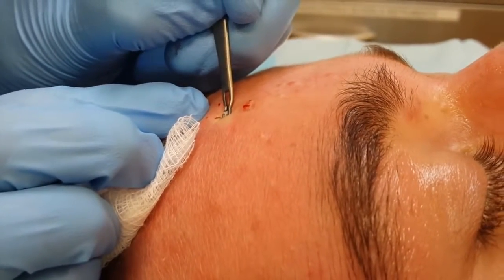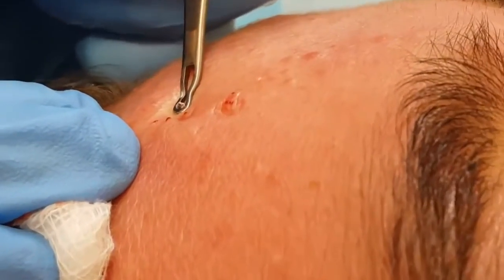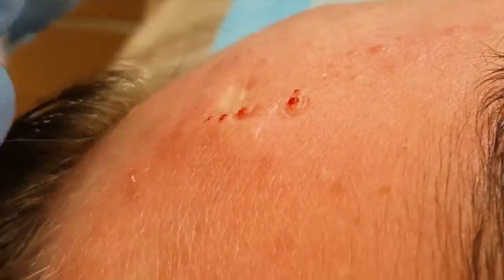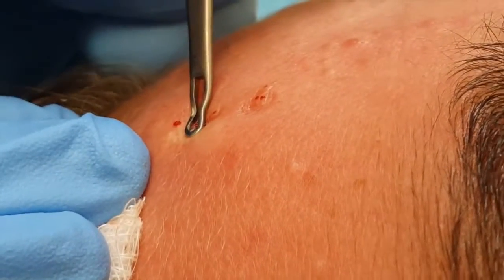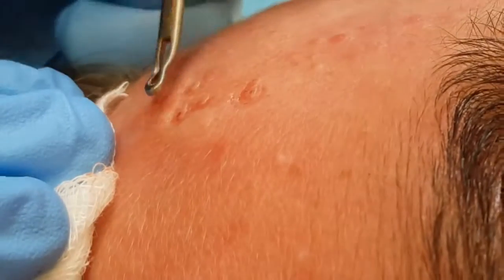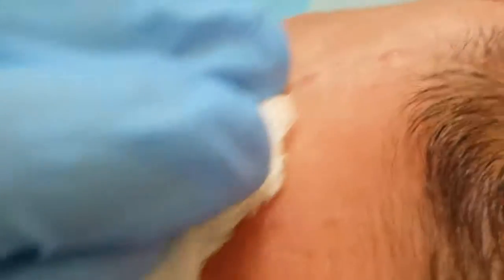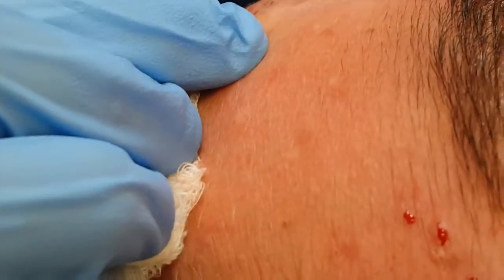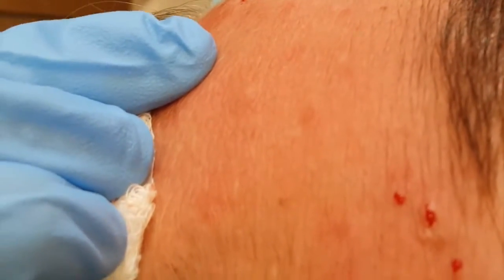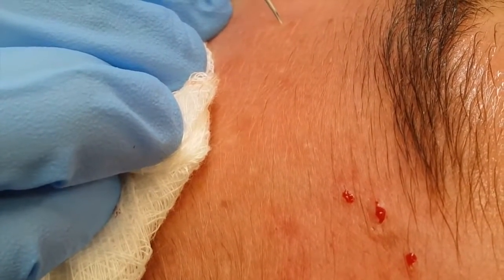So like I said, prevention is very important. Topically, I would advise the use of vitamin A. You can use some salicylic acid washes, but be careful if you combine both because that can be irritating to the skin. Glycolic acid peels can work as well. Same with salicylic acid chemical peels to help prevent these cysts from happening.